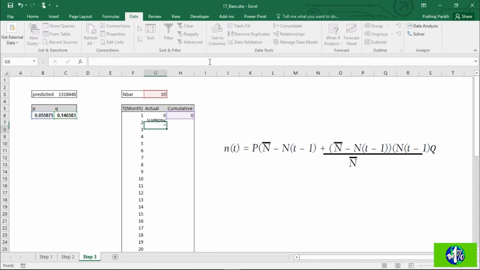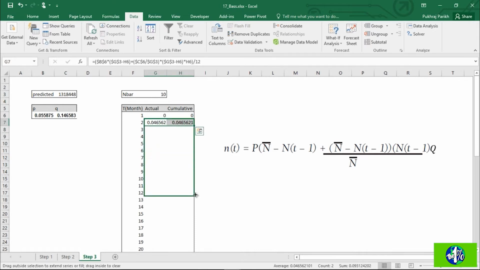And press enter. The cumulative value is going to be the sum of previous cumulative plus this time period's actual sale. We'll extend it for the first 12 time periods.